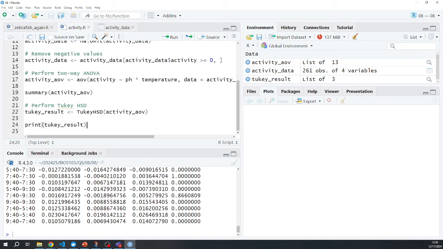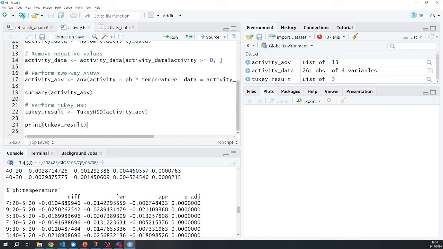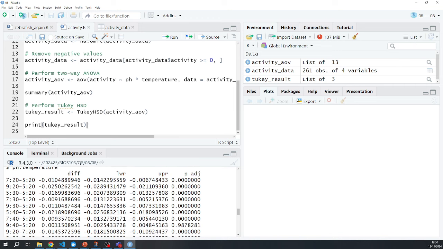I'm asking, after you performed a Tukey on a very, very similar data set, not the same one, you'll have to get a different data set. What is the largest absolute difference in my interaction table here? Okay, so absolute means I don't care if it's negative, I just want to get the largest difference. And I want to know which is the biggest value. I don't care which comparison group it belongs to. I don't care what the p-value is. I just want you to quote one of these numbers to 4 decimal places to prove to me that you are capable of doing a two-way ANOVA in R.